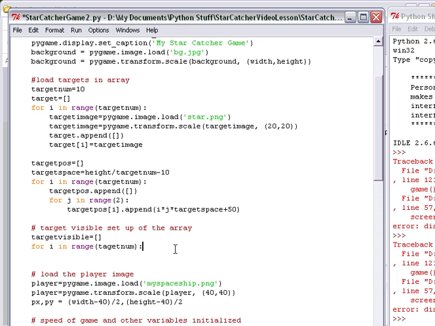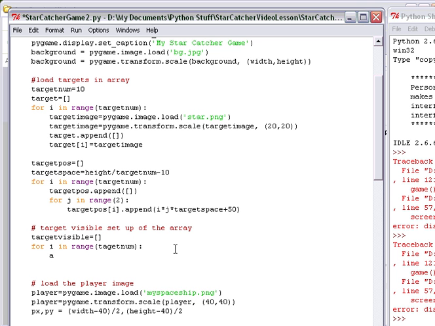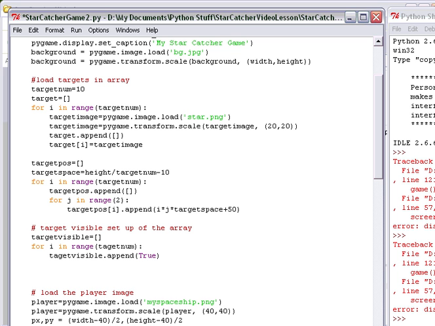Now, come down here, and in our for loop, we will append a bunch of trues into it, basically. I believe we can do this in one line. So target visible dot append, because there's absolutely nothing in there right now. So append, and in parentheses, what do I want to append? Basically, true each time. So I'm going to use the capital word True. That should turn it purple. That is really all I need to do to create a target visible array.